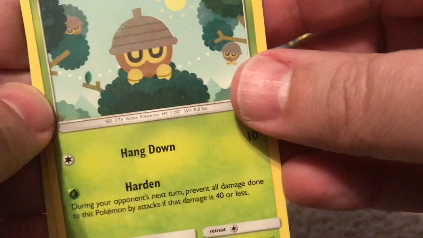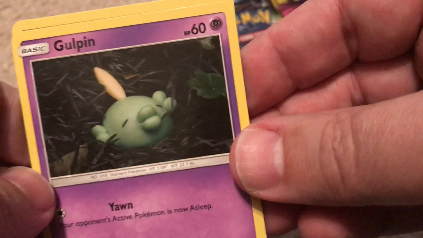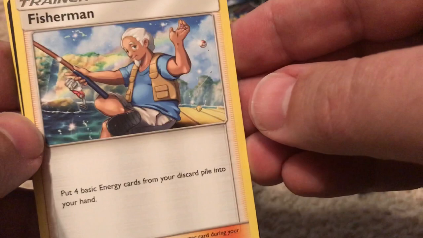Seedot, hang down and harden, basic 40 hit points. Gulpin, Yawn and Spit Poison, 60 hit points. And a new trainer, Fisherman, which I've never seen. Put 4 basic energy cards from your discard pile into your hand.